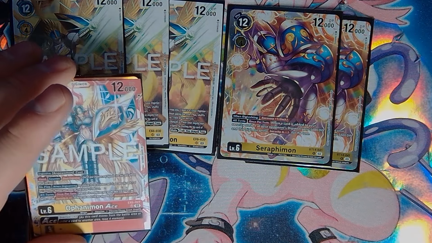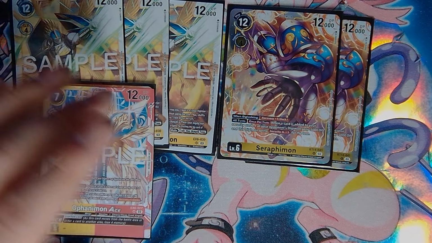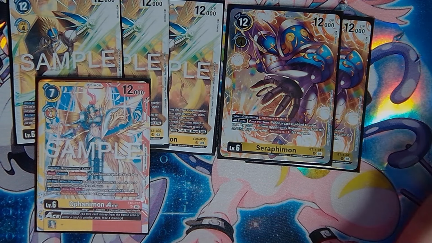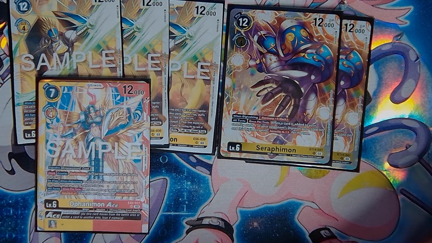Then we do have Ophanimon Ace. This card is really solid. I just like her because she fits the theme. You don't have to play her. I think she's not the strongest of the 3 aces that we got, but this one's really solid.